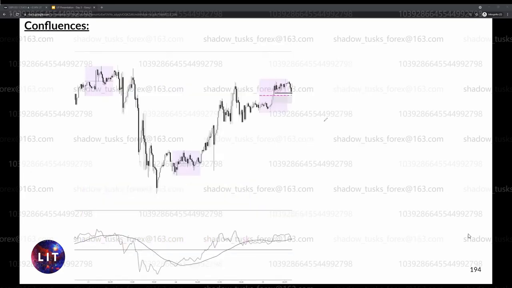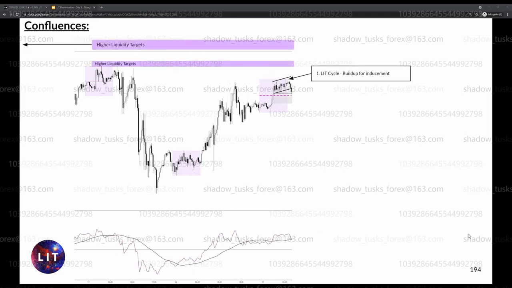So what does it look like? It can look like this. You never induced Asia high, right? You're building these equal highs in here, right? So they're building the liquidity in here, gives the false break of structure. When does it happen? Perfectly in London midline. What else did it do? Right.